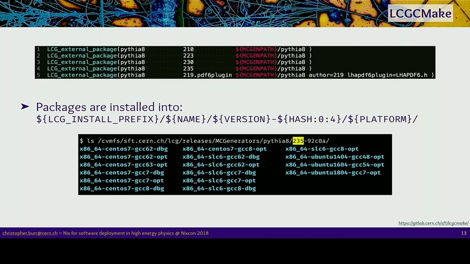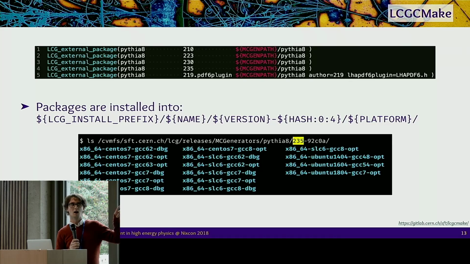For storing these, we have some install prefix like the Nix store, and inside there you have a folder for each package, and inside that a folder which is the version of the package, and then a SHA1 hash, just the first 5 digits of it, of the names of the dependencies and their versions, and the hashes that we used of their dependencies. This is how we can have multiple builds, like the way that Nix does this inside the store directory.